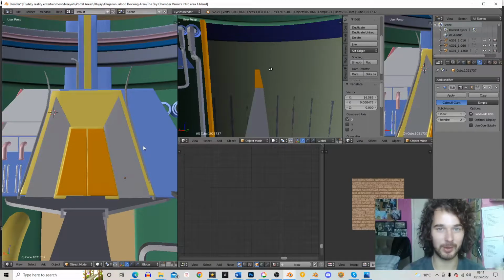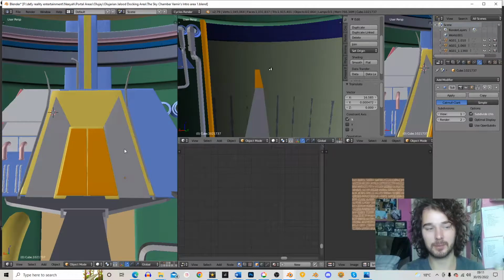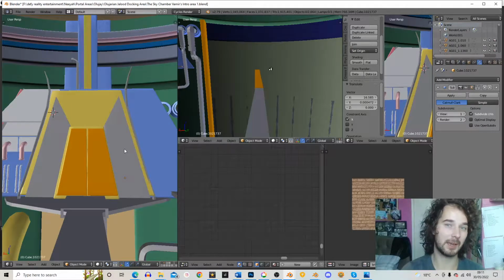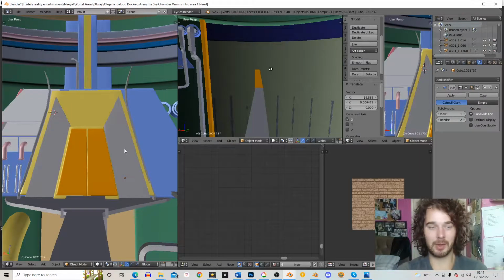I am back in Blender because I'm doing a lot of Blender work at the moment, and I figure it's going to be probably another month of doing hardcore Blender work. I have a very specific goal that I want to reach by the end of the month, so I am going to try and reach that goal, and that's going to require a lot of modeling and a lot of different scenes.